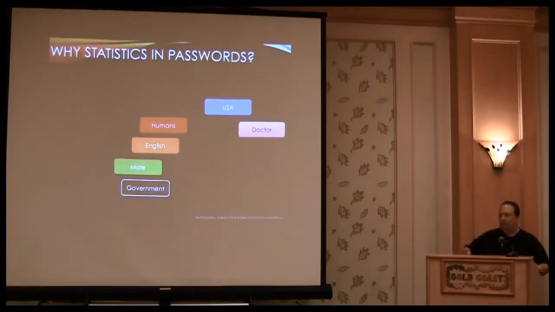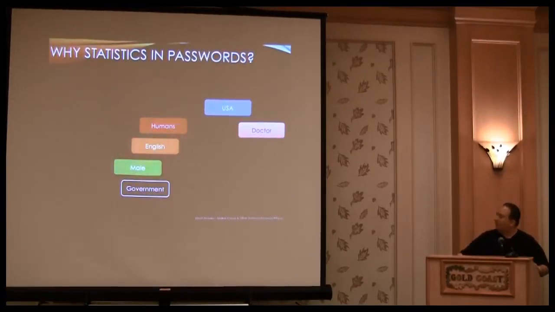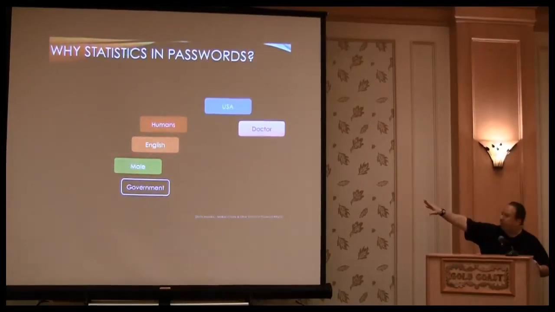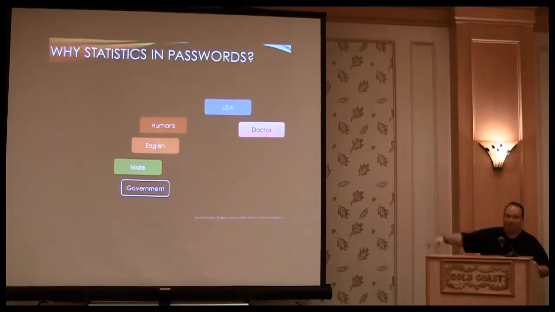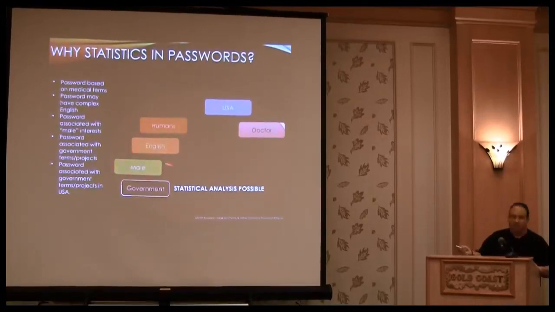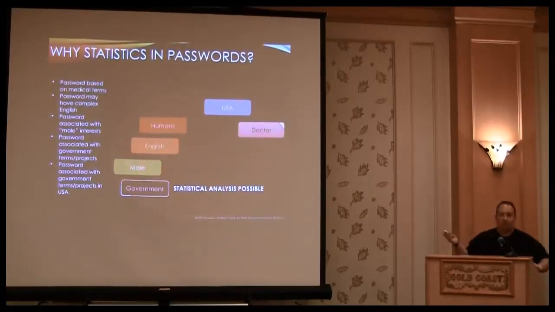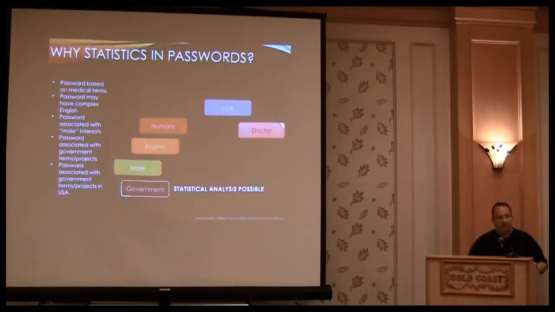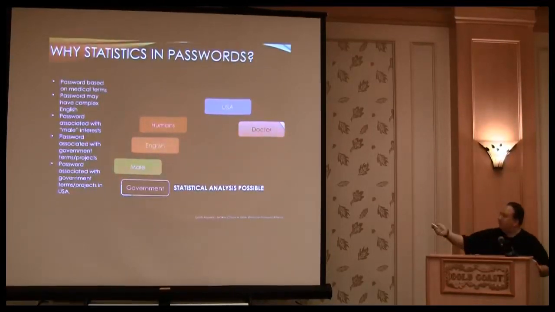Okay, so in this case we want to crack passwords or hashes for someone who meets these statistics here. So we can see that it is a doctor, USA is the country of origin, English is the preferred language, the person is male, and the person may or may not work for a government institution. So now that we've got that, what becomes possible is that you can look at the statistical analysis of different formats of data that this particular person or the website may have. So for example, if this was a website that the users were using, and we have hashes we want to recover from this website, we would want to statistically analyze all of that.